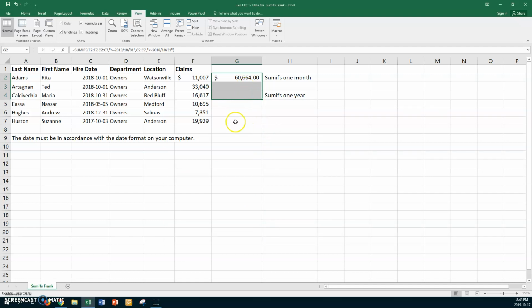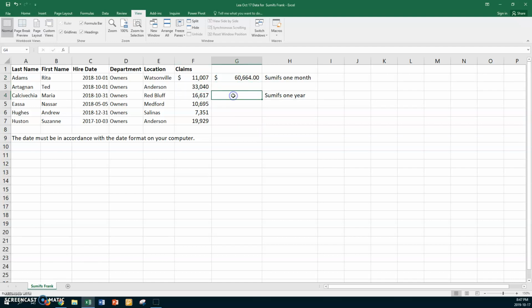Now, if you wanted to question me and say, how do I know this is right? Let's take a look here. I'm going to click on this claim, hold down my Control key, because I can see these are both October 1st. This is October 31st. Now, this is May 5th. That's no value to us. This is December, that's not what we want, and this is 2017, so that's ruled out. So if I look down here, I should be able to see my sum is $60,664. And there's 3 items, and we have an average of $20,221 if we want to check the average. Okay, that's good. So Control S to save.